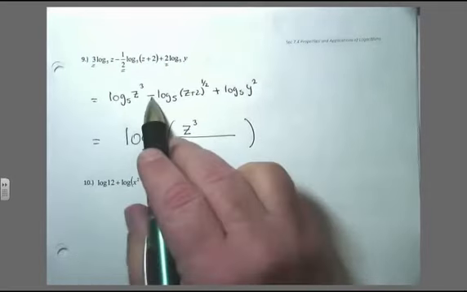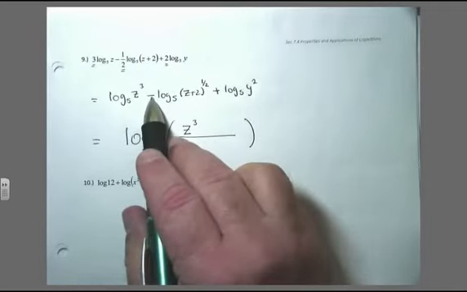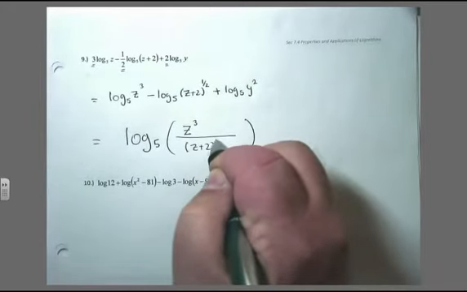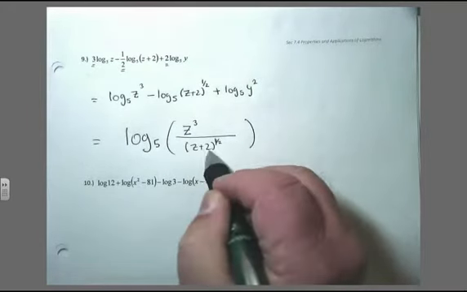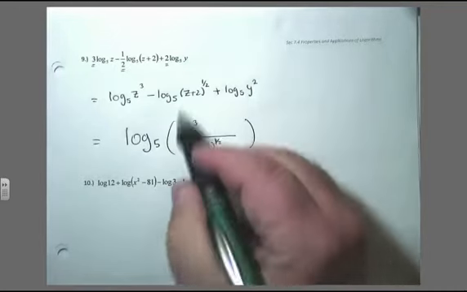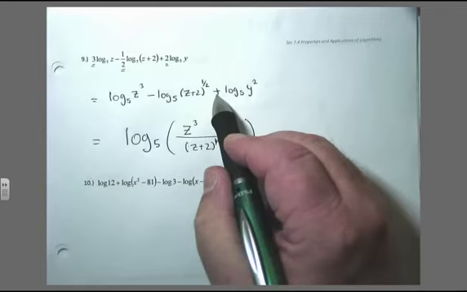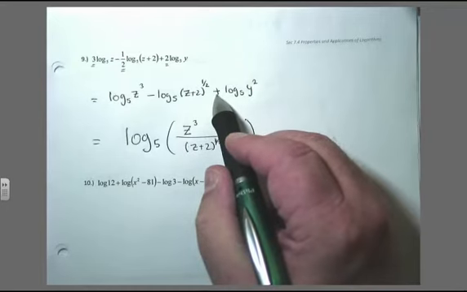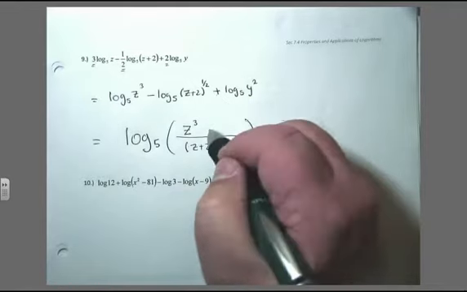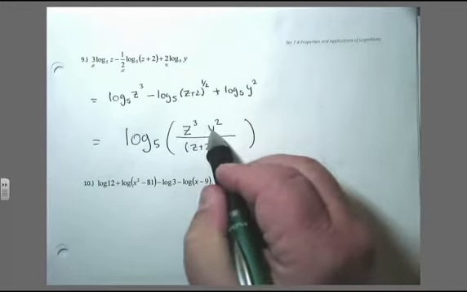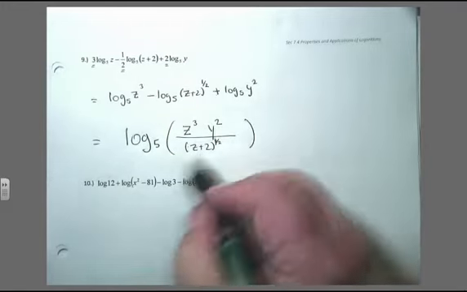You see that minus right there? Minus turns into division, so the z plus 2 to the 1/2 power will show up in the denominator. But this is back to being plus again. Plus turns back into multiplication, and multiplication shows up where? In the numerator. So the y squared will be back in the numerator. If it's addition, it'll be in the numerator. If it's subtraction, it'll be in the denominator.